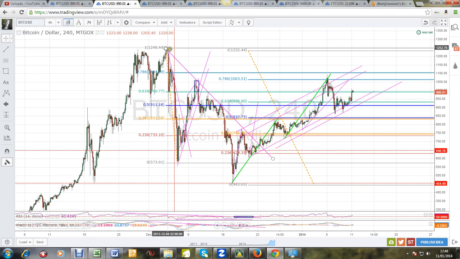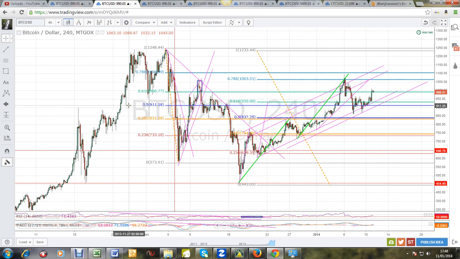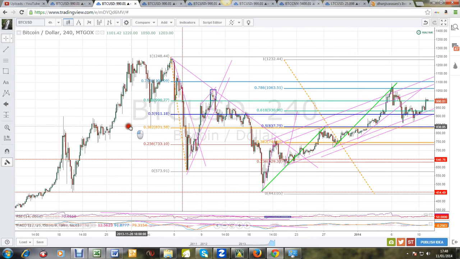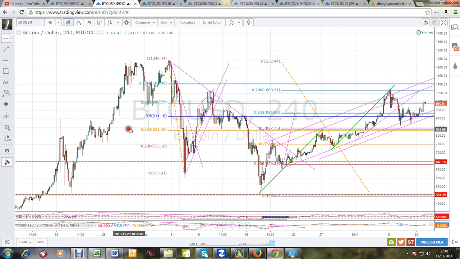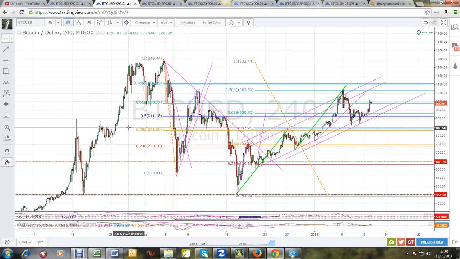I have no idea, for example, what caused this drop. In fact, when that happened a few weeks back when we were forming this top, I had no idea that there was a problem with China, for example. I think that maybe people give China too much credit for what China is really doing, or the people who trade in China, what influence they have on the actual price. I think they give too much credence. It's become almost fashionable to simply say, oh, China is doing all of this.